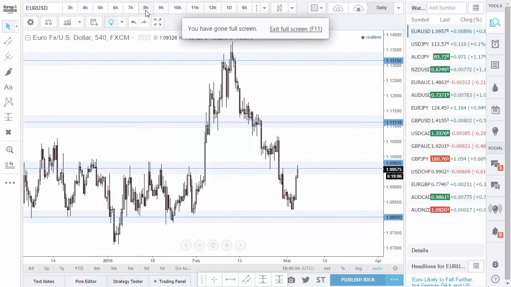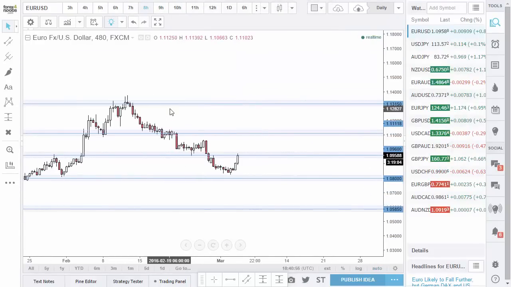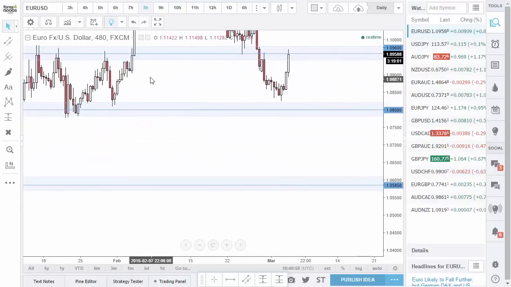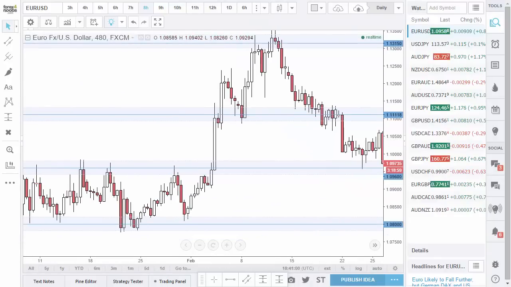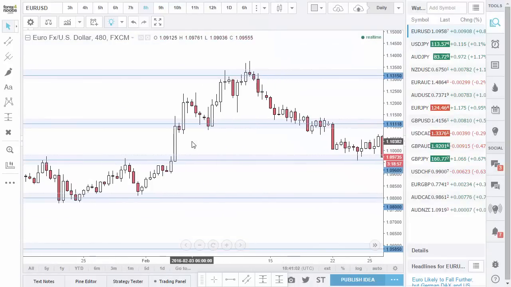All right, this example was on the 8-hour chart. Let me track it down real quick. I think I see it already. This is the actual example we were using on the slides I was showing you guys, and it was this example here. I was saying that my stop loss and my target are a minimum of 1 to 2, so my target is always double my stop loss. So let's see what this would have done in this trade.